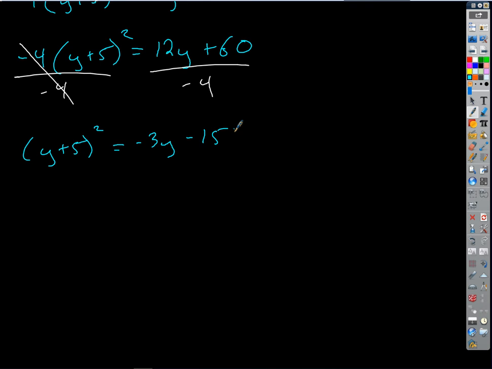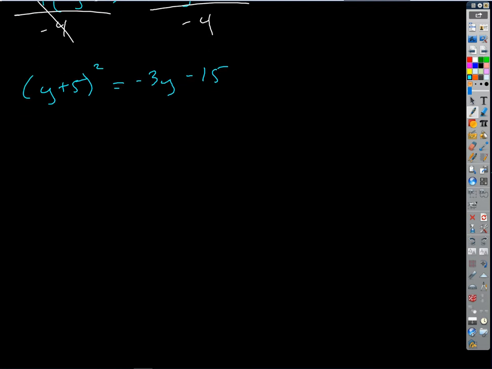Okay, now I'm kind of stuck, right? My goal here is to come up with a quadratic equation in the variable y, and put it in standard form, because then I could solve it. I have a quadratic equation, but it's just not in a good form. So I've got to expand everything out, multiply out this y plus 5 squared, and collect the like terms on one side so I can put it into standard form. So what am I going to get if I expand out y plus 5 squared? y squared plus 10y. Okay, good. Because I just know, a plus b squared is a squared plus 2ab plus b squared, right? So we're going to follow our pattern.